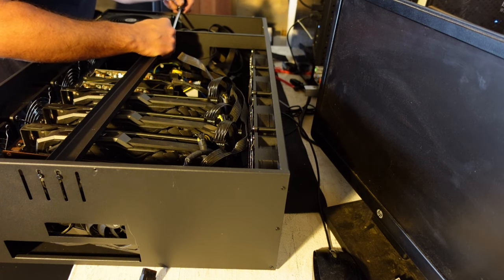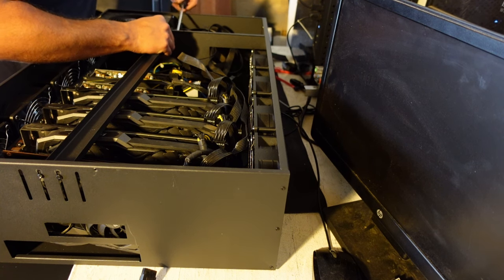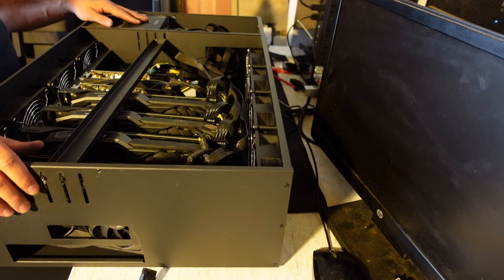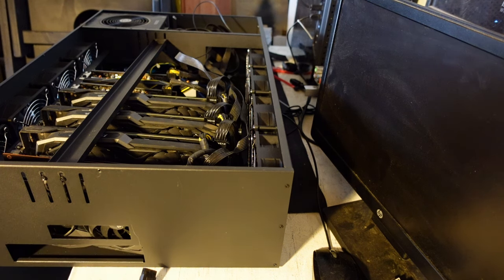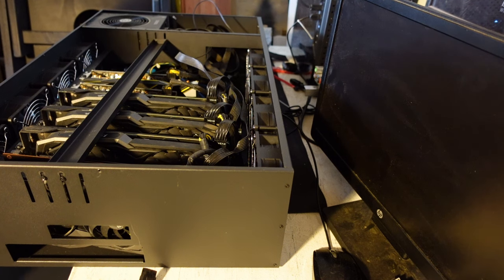Would I do it again? I don't know. I kind of don't like some of the power dynamics of it, but that server case is more than safe, and as will this one be. I don't foresee any issues. It's stable. So we're gonna put the top on, and we are gonna power it, because I have plenty of power here. I'm not even touching what this can do max. I've got 6 GPUs and 4 8s. We're definitely gonna crank this on.